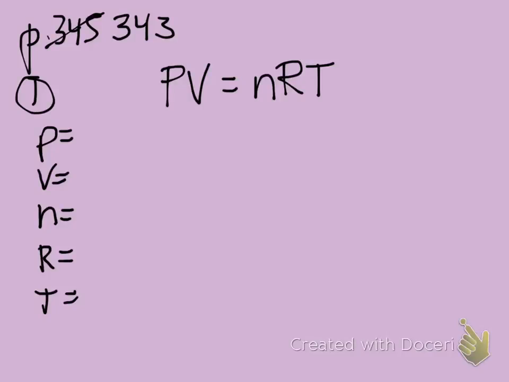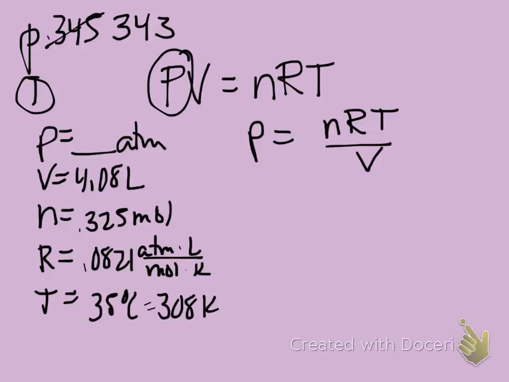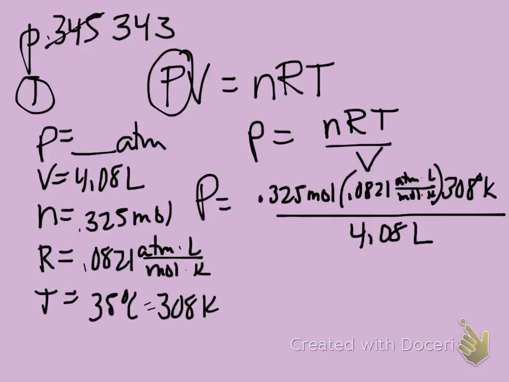Okay, well we're picking up where we left off after I screwed up. So we'll just refill all this. Okay, so we have our variables listed. We have our rearrangement done correctly this time for pressure, not for volume. And now we're going to plug everything in. Okay, so we've got all of our numbers plugged in.